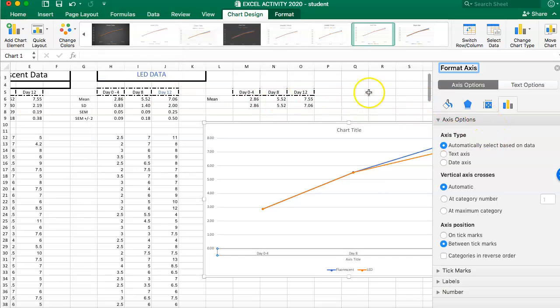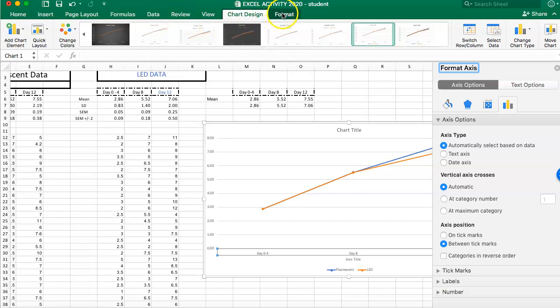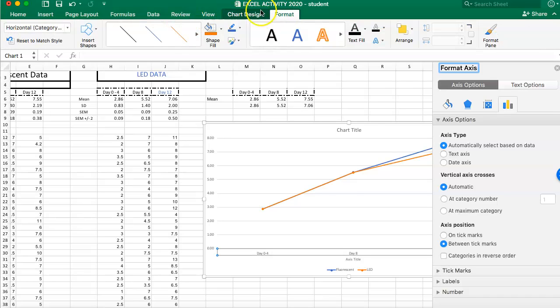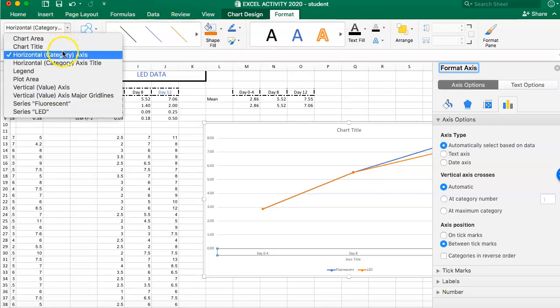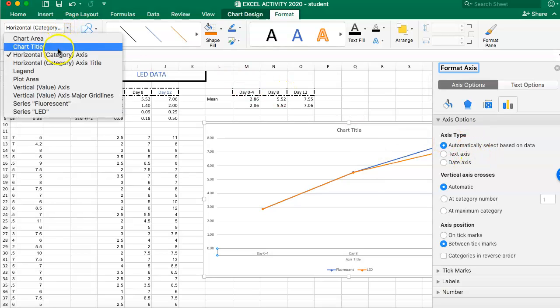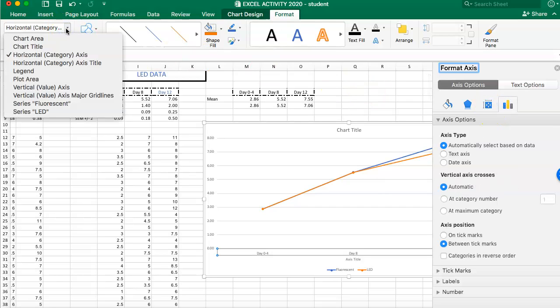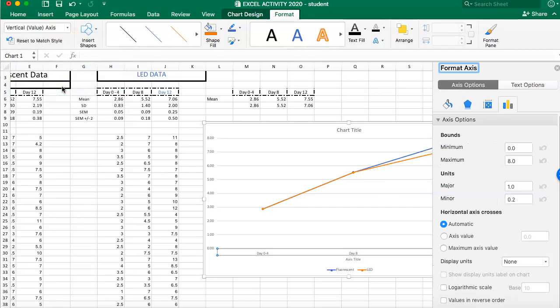Okay, now, so all I did was add chart element, axes, more axes options, and now I have this open. You've got to keep this open. Now you're going to go to Format, and then you click this drop-down menu to axes. And what's going to happen is this is going to change at some point. Axes, horizontal category. Click this, and it's not doing what I want. Hold on. Okay, I'm sorry. You go to vertical value axes. Okay, and that makes sense. So all I did was, and I'll walk you through that.